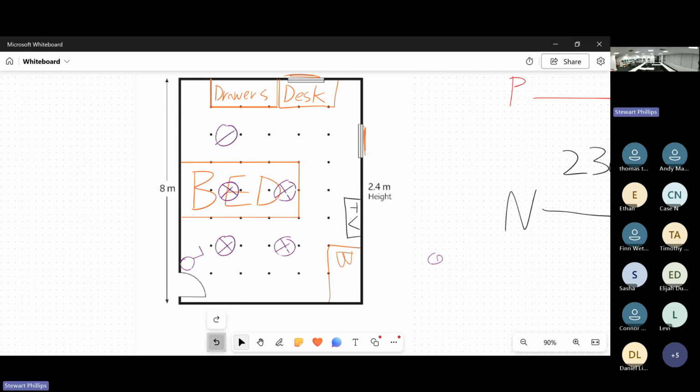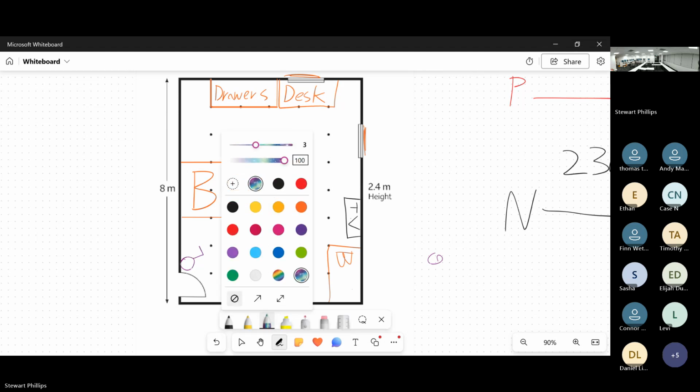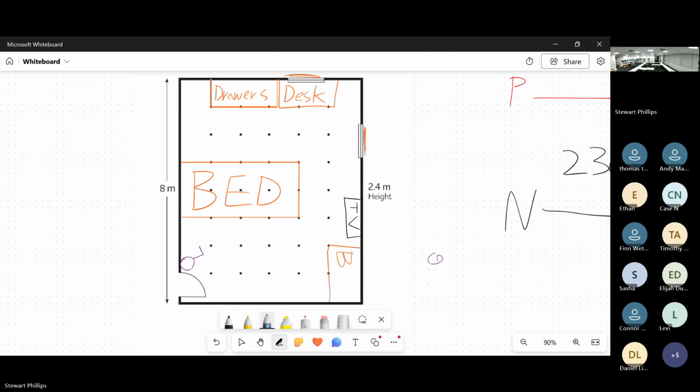When I first drew it, it looked a little bit wrong to me, or because I drew them too big.